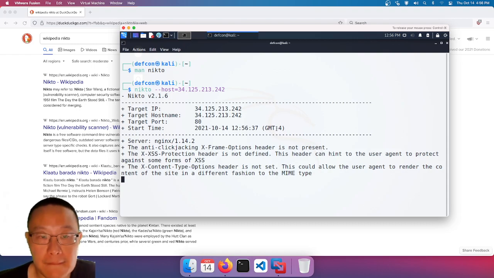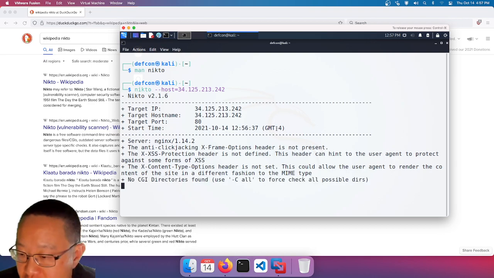And you can let it run. This was the IP address that we were just using moments ago. No CGI directories found.